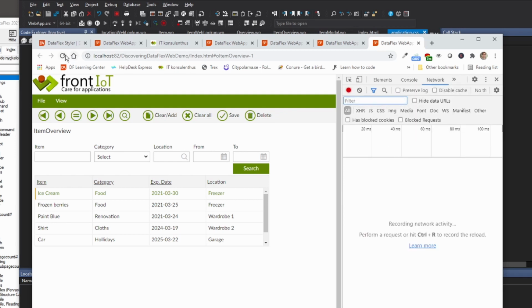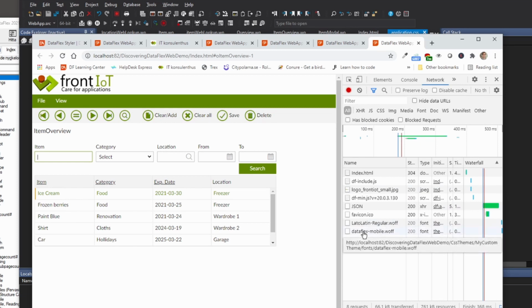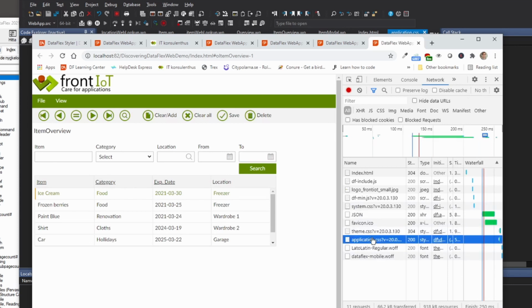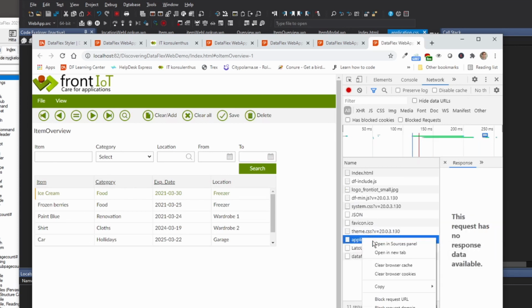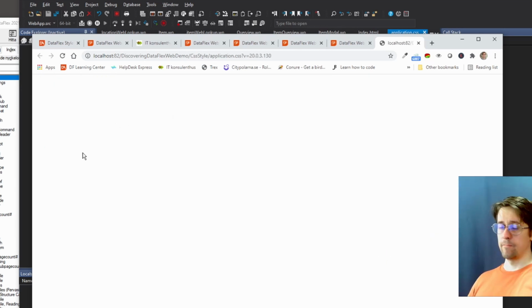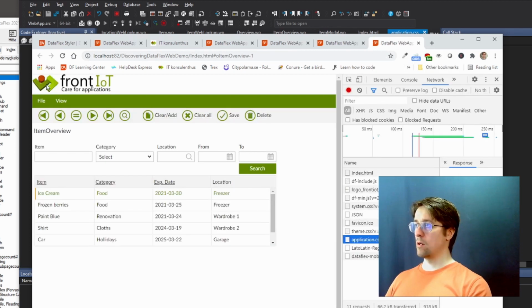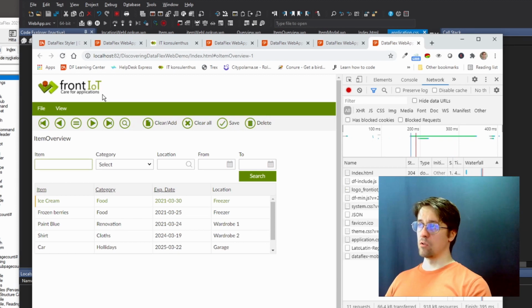So what you actually need to do is go in here, reload the page, and then see where is the application CSS. There it is. And if we open a new tab, you can see that it's empty. And that is because this is the cached version. And Dataflex makes sure that the version is the latest for the application, but you have to go in here and refresh. But I'm going to show you a small trick in a minute. But now the cache is updated, so we can go in here and refresh the page again, and now it actually looks better.